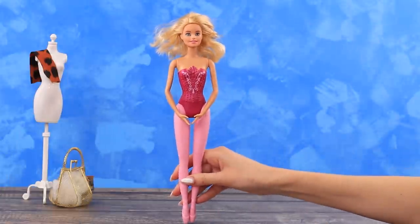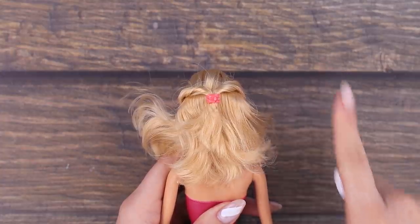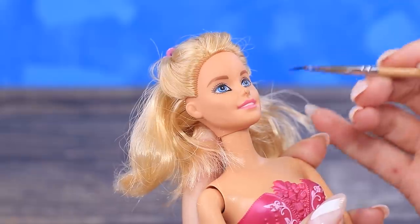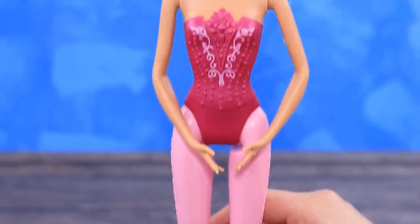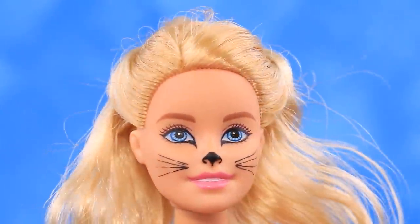For starters let's take care of her unruly hair. Make a cat paw shaped accessory out of foam paper and glue it to a hair tie. Barbie's nose is damaged — paint a cat nose to hide it. Add details: whiskers and eye corners. You clearly figured out we decided to transform her into a cat.